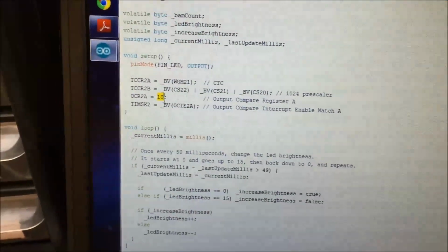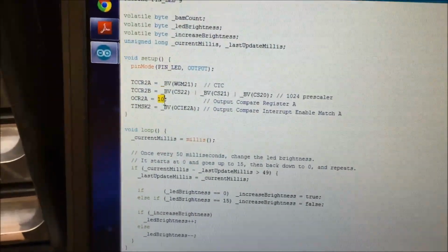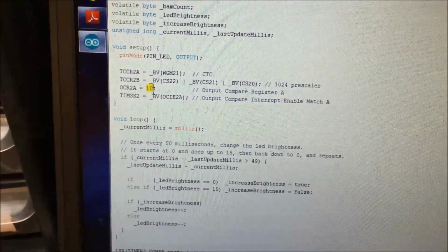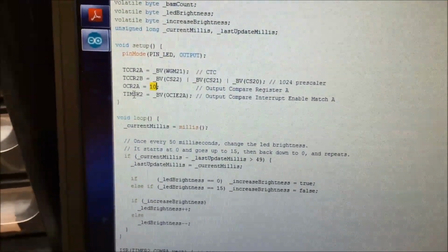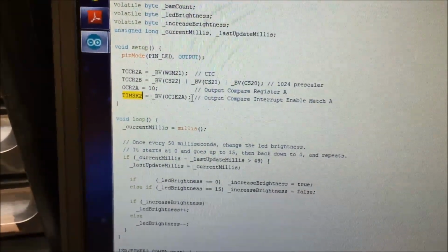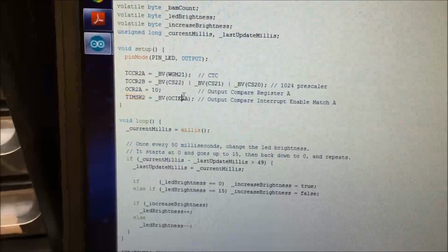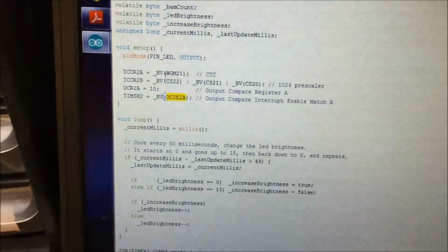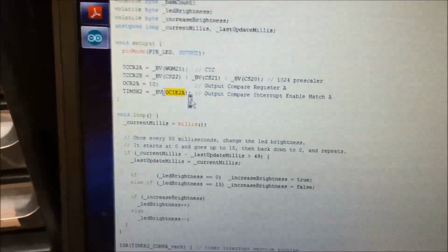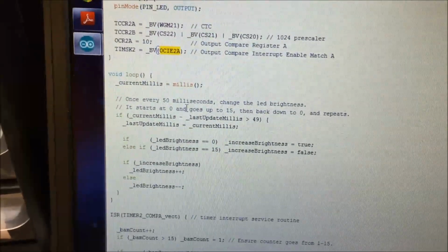So I've got it so when this timer counts up to the number 10, it will cause the interrupt to occur. And then this is just to actually start enabling it to call my interrupt service routine. But there's lots of stuff online where you can read all about the timers. So let me just show you the implementation of the BAM with it.